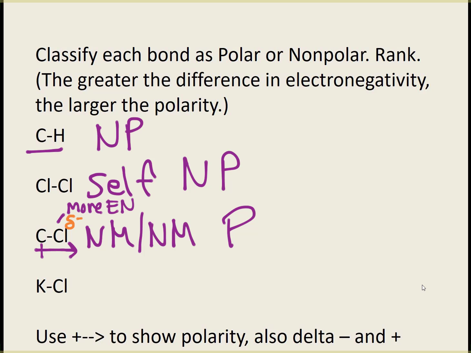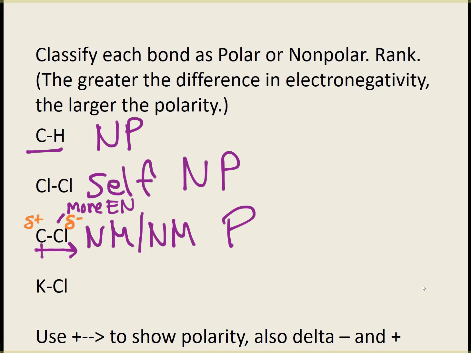Those electrons travel between the two atoms. That's what a bond definition is. And those electrons will spend more time around the chlorine because it's more electronegative. We can show this with the little delta minus sign. If there's a delta minus sign on the chlorine side, I can put a delta plus sign over here, showing that most of the time the electron in the bond is not going to be with the carbon. That leaves overall a polar situation, a little bit positive on the carbon side and a little bit negative on the chlorine side.